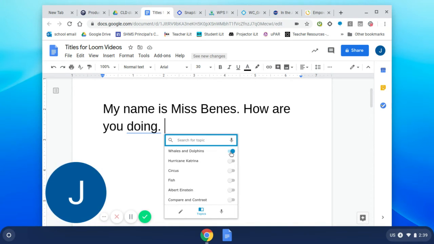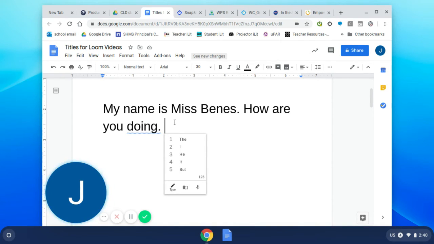You could turn that on, and then as you're writing here, it might come up with grammar and vocabulary having to do with whales and dolphins in the ocean, because it understands what you're trying to write about. So keep this in mind when you're writing an essay on a particular topic, like even a particular person. Then it might be able to suggest words that you're trying to say based on that topic.